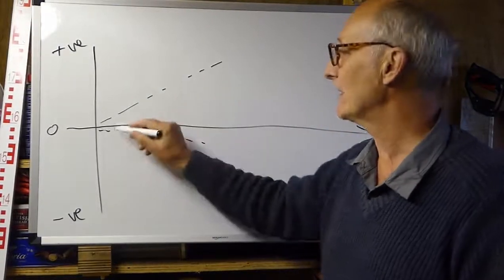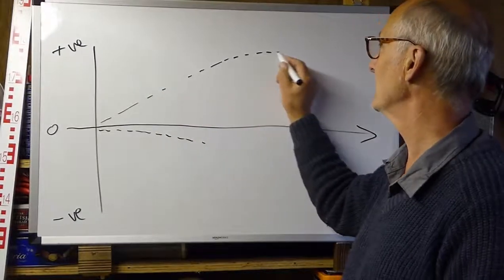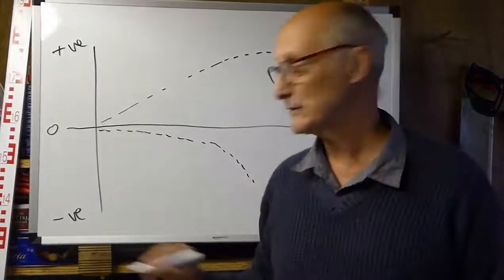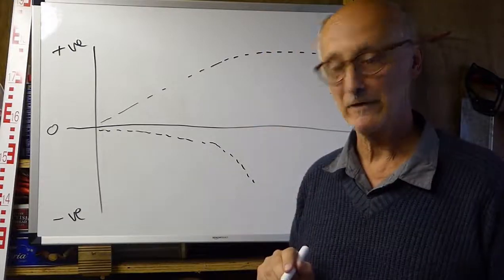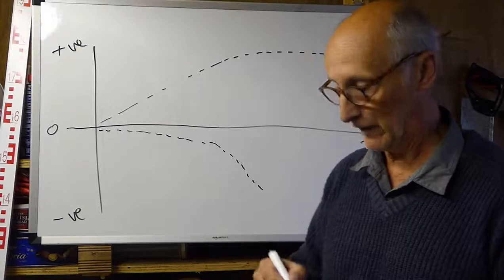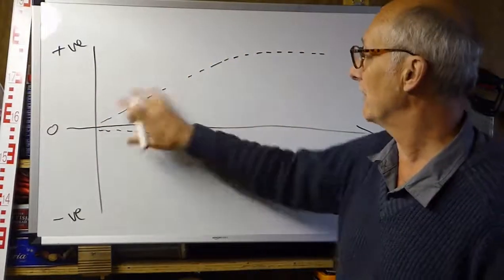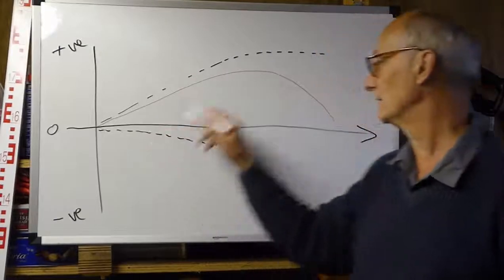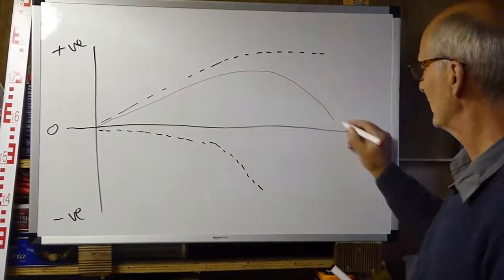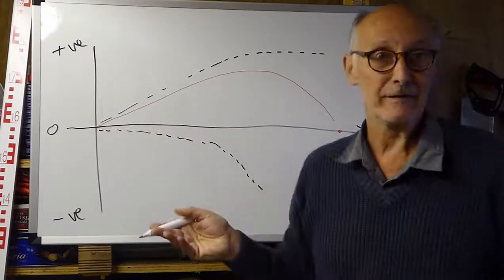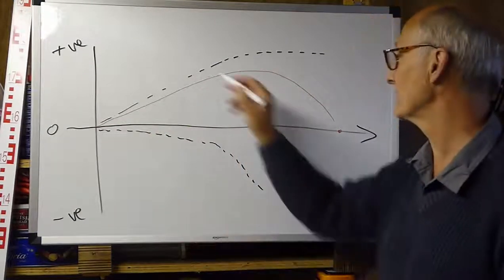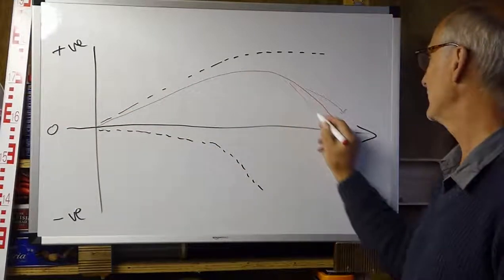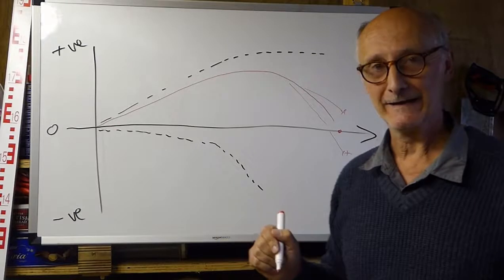As we move through into the summer, the rate of positive inputs into the glacier will diminish and flatten off as we get less accumulation during the summer months, and you would anticipate greater ablation — more of a negative input during the summer when you're losing material. Over the course of the whole year, if you combine the accumulation and the ablation, you'll have a balance year curve. If at the end of the year this line comes back to zero, then the glacier year is in equilibrium. But if it ends up above zero we have a positive annual mass balance, and if below zero, a negative annual mass balance.